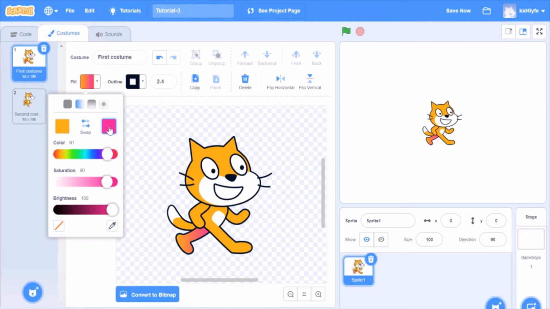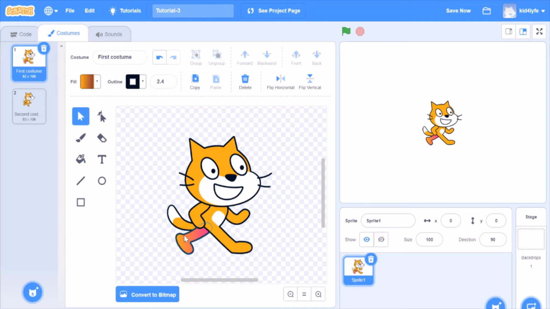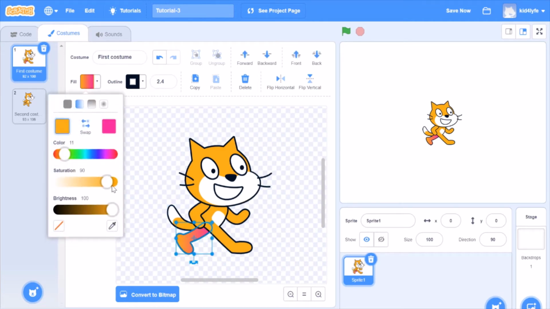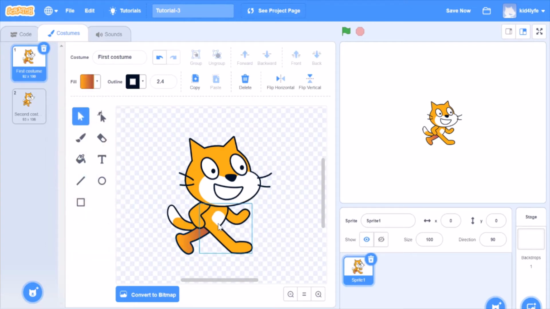We can click on the color that we want to change and change it to whatever color we want. I want dark red. So we have three options right here. We have color, which is the most basic. Then we have saturation. Saturation goes from white to the base color. Then we have brightness. Brightness goes from black to the base color. Let's modify the saturation to 57% and the darkness or brightness to 54%. Oops, we should select this. Then we have to do that. Do the same thing all over again. Now you can see right there.